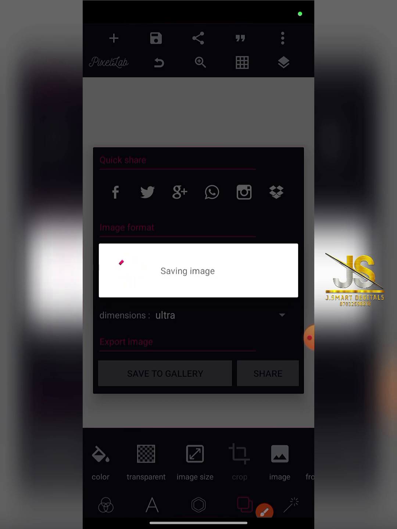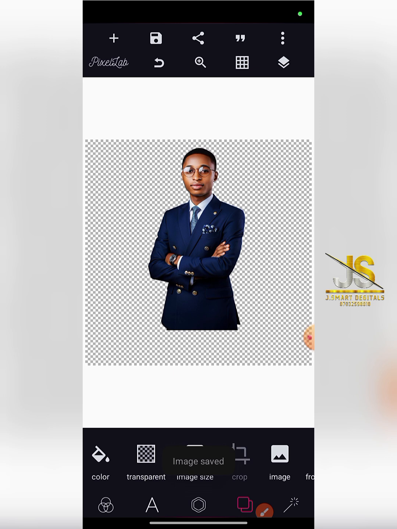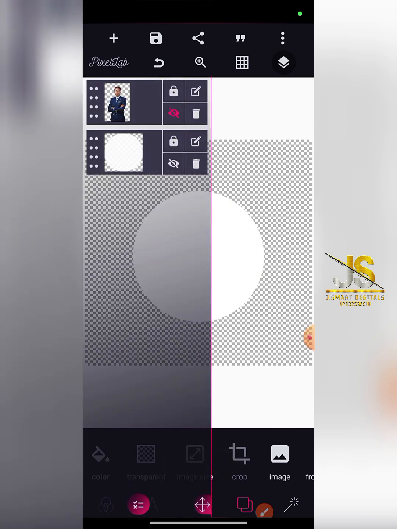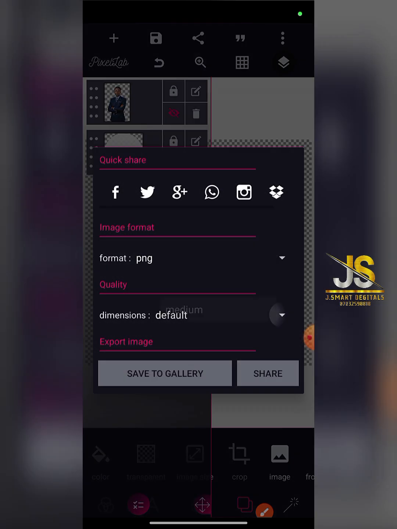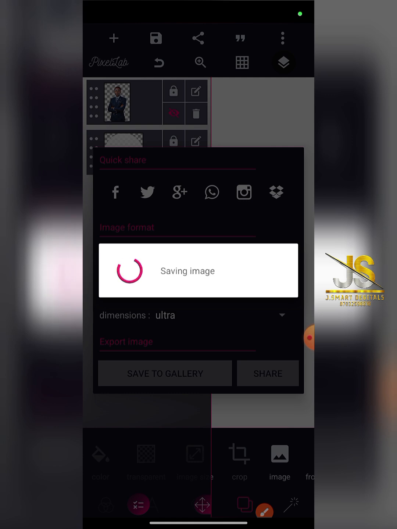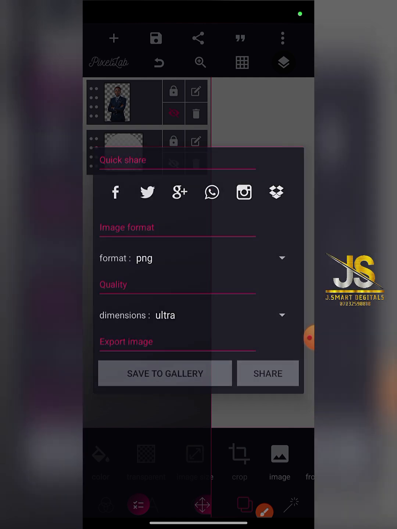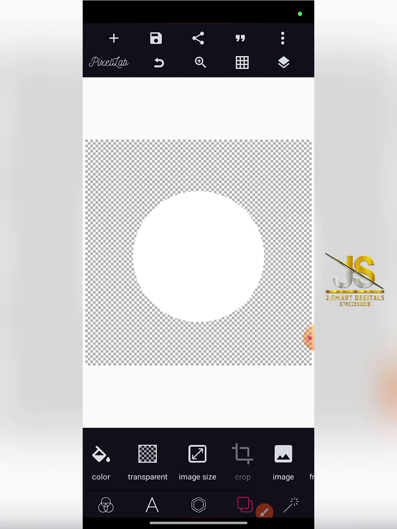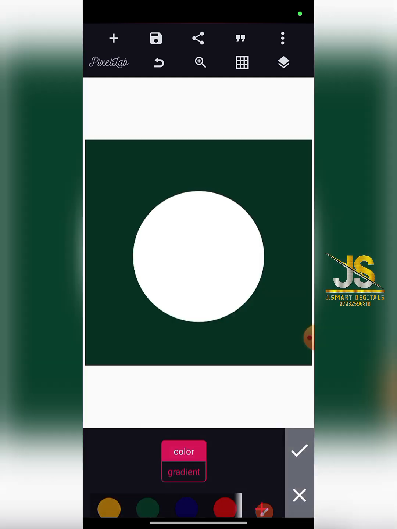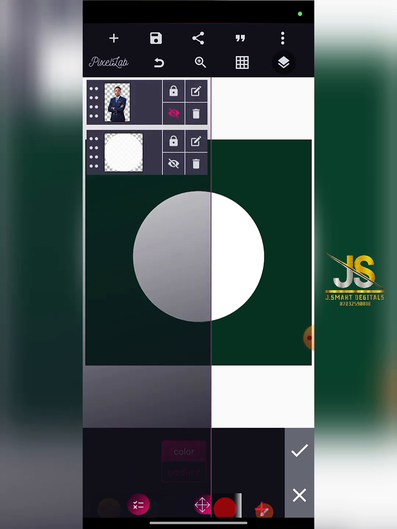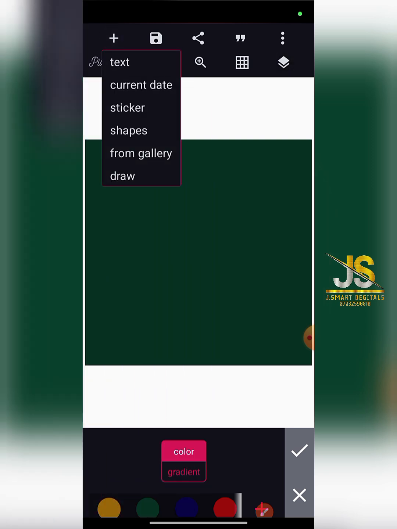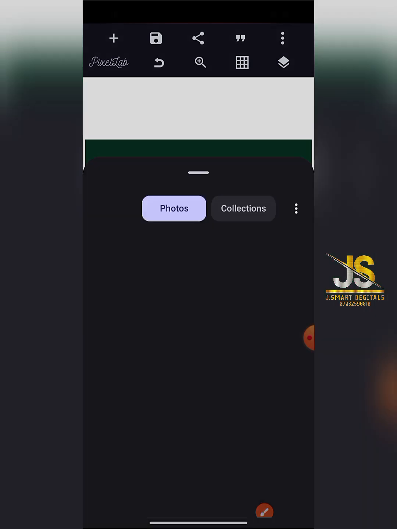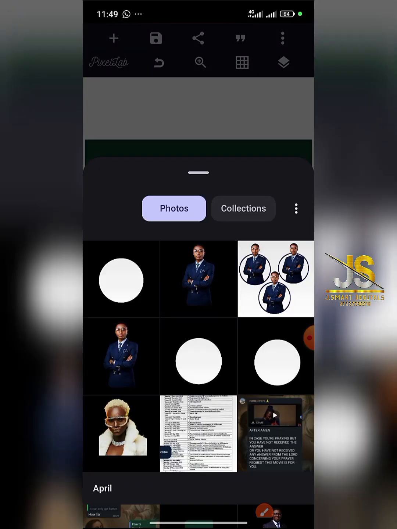So now after such, you also have to save the other one. You hide this one, then unhide this one, then save it as transparent as well. Save in ultra quality. Then after such, you have achieved something now. Beautiful stage achieved. Then after such, you can go back to the color and change it to the color that you want or you wish. So with this, you have to hide this and hide this, then bring in the shape that you want. Or you can just delete it if you want.